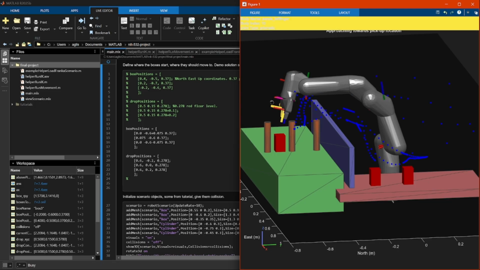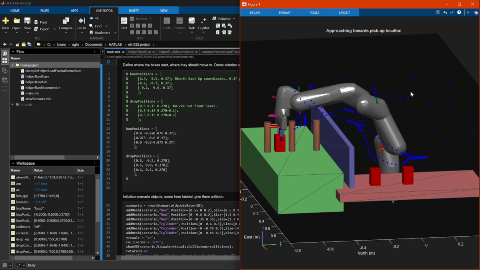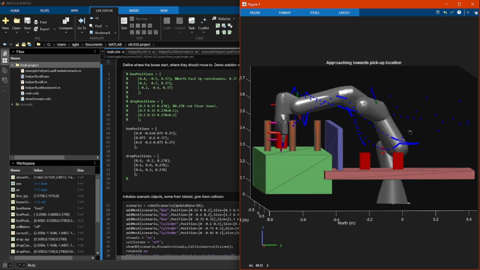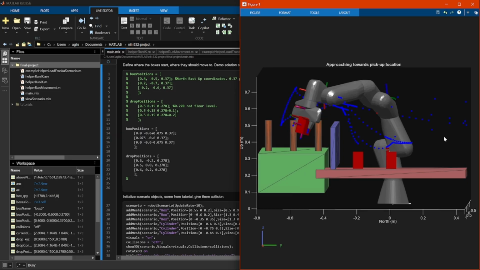And we've got the end effector in the right position to just squeeze through those cylinders. As you can see, this blue wall here is a persistent obstacle that the robot has to avoid to put the boxes in the appropriate space.